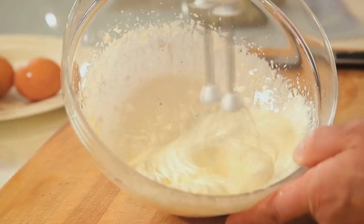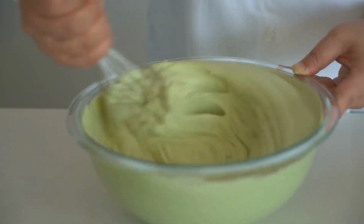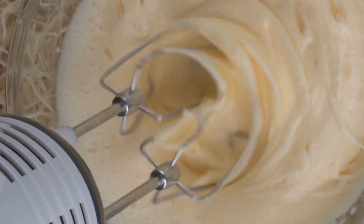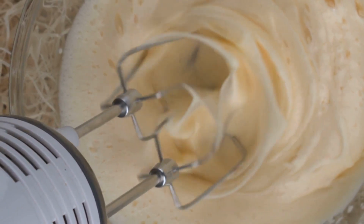Next, add in your sugar. Pour it in gradually while continuing to whisk. You want the mixture to become smooth and slightly thickened. This is where the magic happens. You'll see the eggs and sugar turning into this lovely creamy mixture.